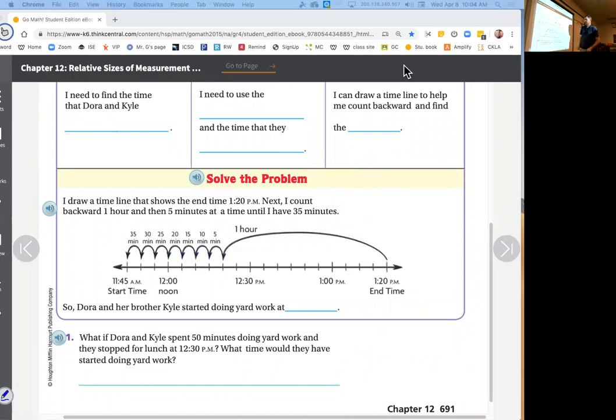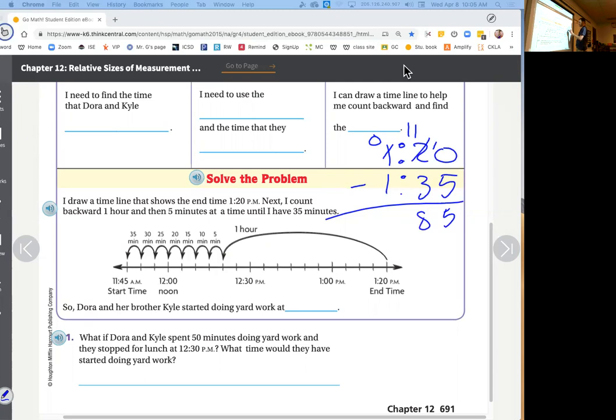All right, so what we now need to do is show you something not to do. You do not ever want to do this because it doesn't work out most of the time. Normally, it's a bad way to do it. You go, well, we stopped at 1:20, right? And so all we have to do is minus 1 hour and 35 minutes. Well, what's wrong with that? 5 minus 0, you got to borrow from here. That becomes 1. That's a 10. So now you got a 1 minus 3. You can't do that. So now it's an 11 minus 3, which is 8.